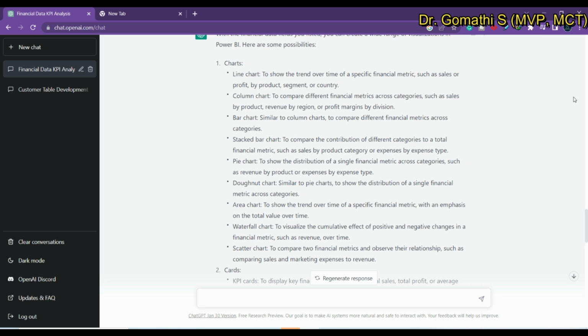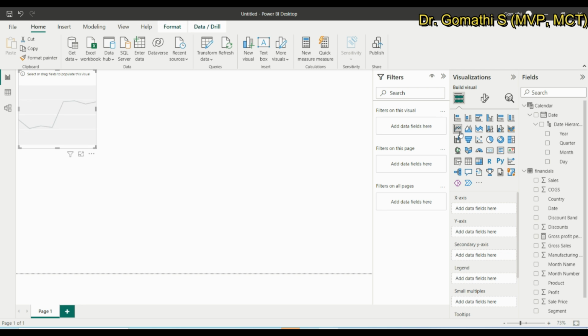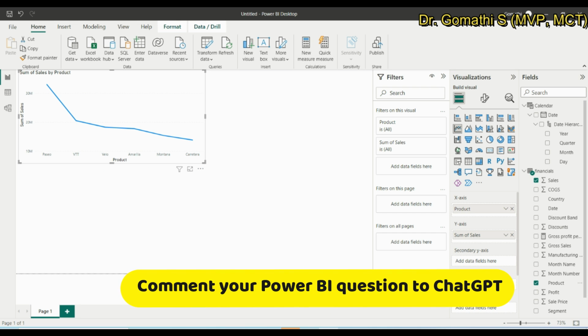Okay, so sales by product, profit by product, sales by segment, profit by segment. So let us try one single thing. Chart, I'm going to create a line chart, and I'm going to just select sales here. Sales is different, sales price is different. These two are different. So sales by product, you can see here that sales by product is showing up. If you want to add more things, you can add it, and it shows the card.